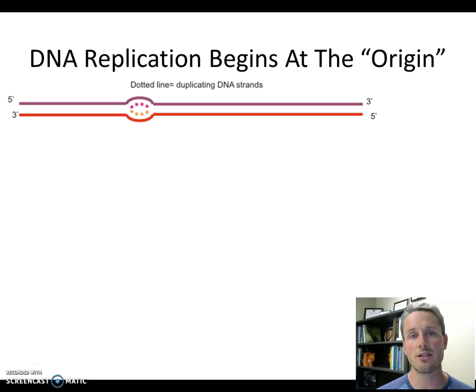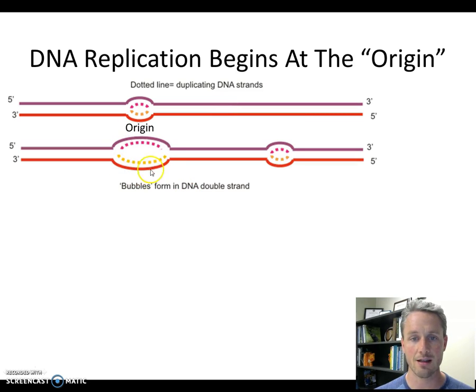All right, the very last point I want to make about DNA replication is that the process begins at a certain spot in our DNA called the origin. So here I'm showing two strands of DNA. The complementary strands are different colors. And then right here, we've started DNA replication. So DNA replication began at this spot right here in the middle, and that's the origin. As we continue DNA replication, these new dotted strands are going to grow to the left and to the right. We're going to see this. So what we call a replication bubble is growing side to side.